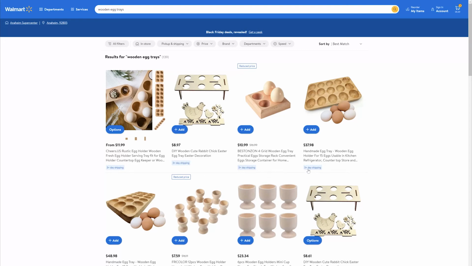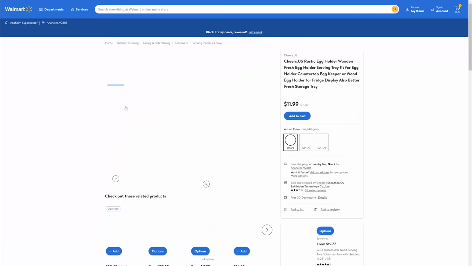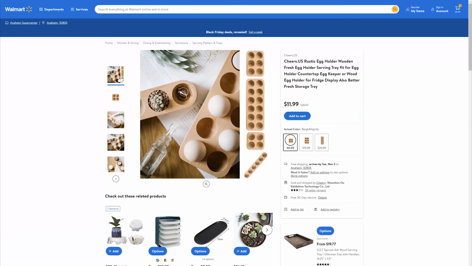$11.99, 3+ days shipping, and actually, no reviews. They're ranked number 1 for wooden egg trays without any reviews. This is actually weird. It's like odd image numbers that shows variations, and a lifestyle in one image. I don't know if that's good or not. I don't think it is, but it's creative. So let's see what they got.